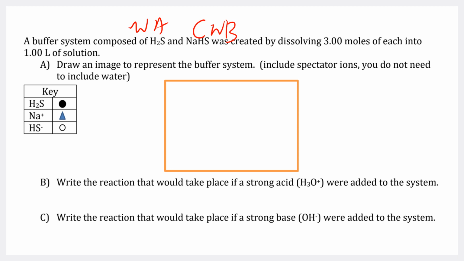So it says we have 3 moles of each. If we have 3 moles of H2S, since it's in solution, we can't really group them together because they're swirling around, so separate them out. NaHS breaks up into sodium ions and the HS 1 minus. 1, 2, 3 for the 3 moles. NaHS is 3 moles, but there are 2 ions there, so it'll be 3 moles of each. The molarity will be 3 molar.